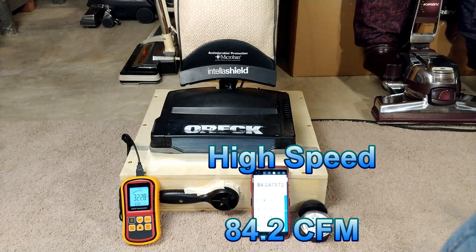Bag's back in and I'll put it on low to start out with. I saw about 10 inches of nozzle suction on low and about 14 inches on high. So the airflow with this machine is actually pretty good considering it's so low power — three and a half amps or so maximum peak usage probably on carpet. Suction, well, not so much.